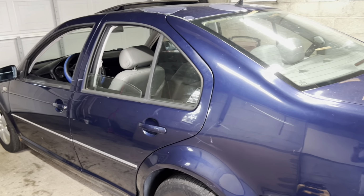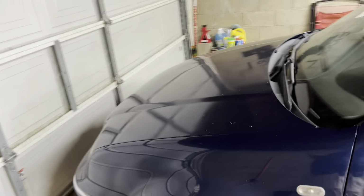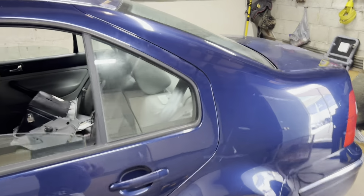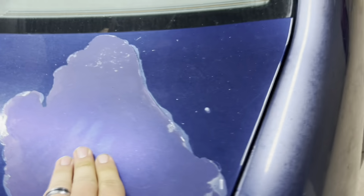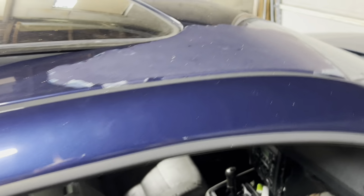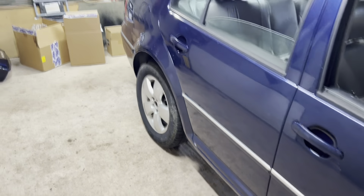All right, so here is our 2004 Volkswagen Jetta. A couple uploads ago, you saw me talk about this car. We've had this car for a long time. It's been on the channel, but we've neglected it for several years. As you can see from the paint and the fade, we're gonna have to fix all that. I don't know really how much we're gonna be able to do with this because it's just everywhere. And I will tell you, this is from bird poop, sitting out in an open driveway. There's a bunch there. Really, the only thing that survived is the hood. But anyway, enough rambling of that.